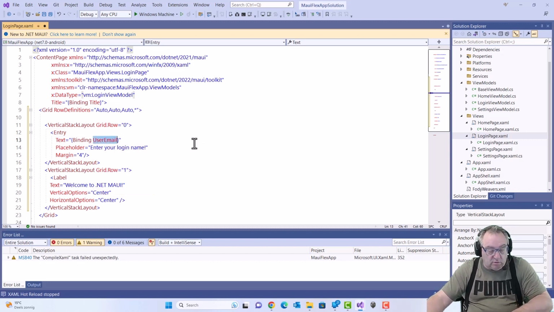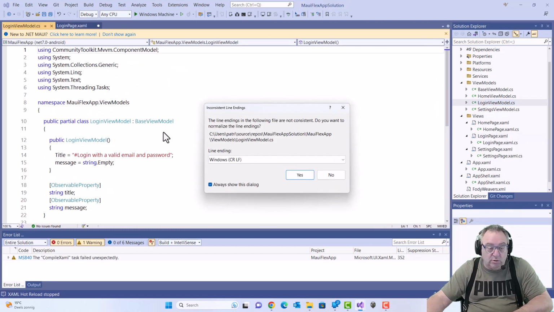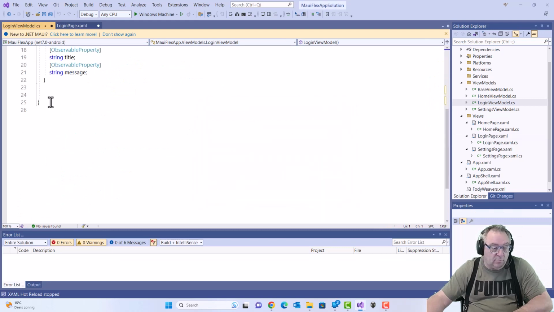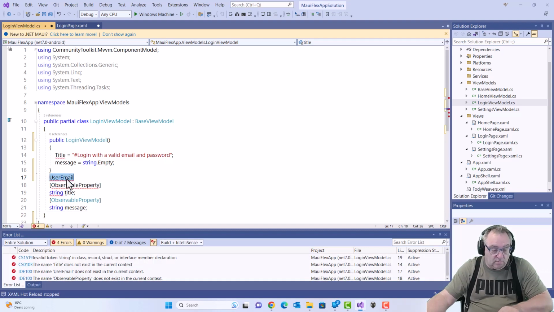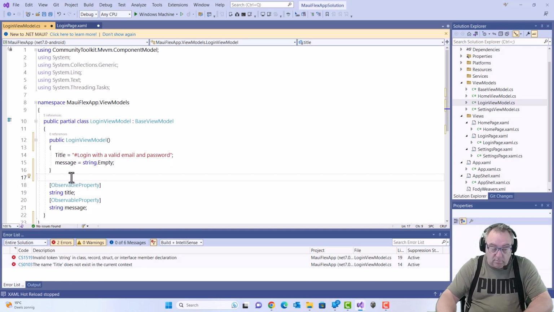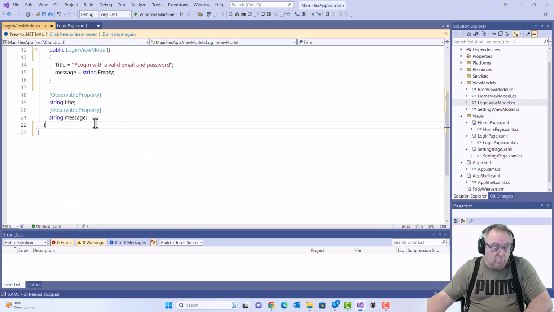So the user email needs to be in the view model. So login page is going to be login view model. And let's see. Okay.